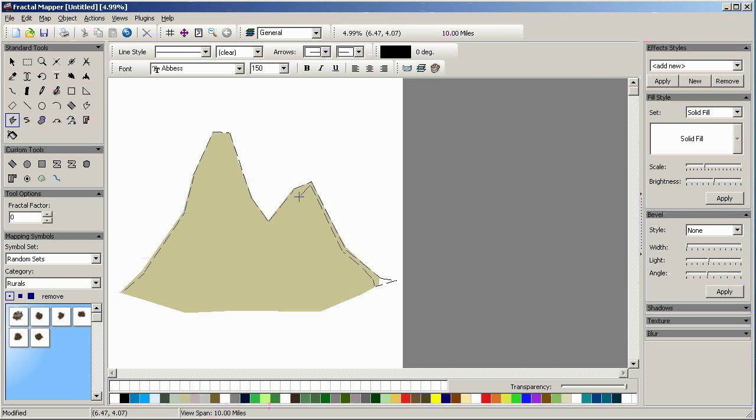And kind of give it a drawn look outline here. There we go.